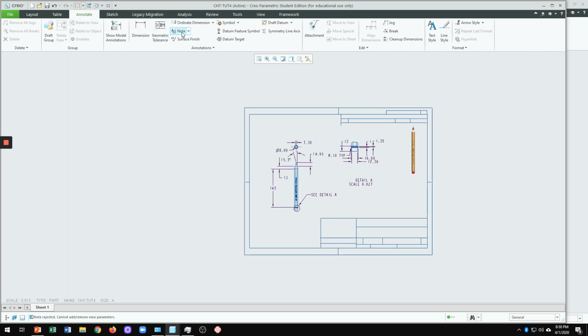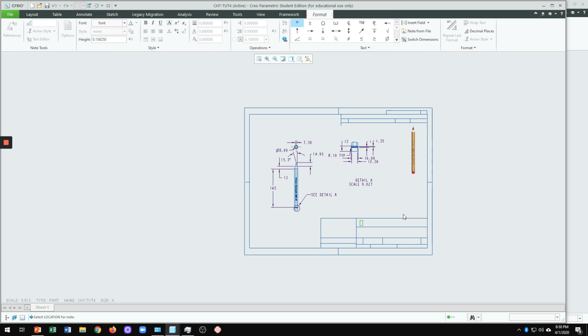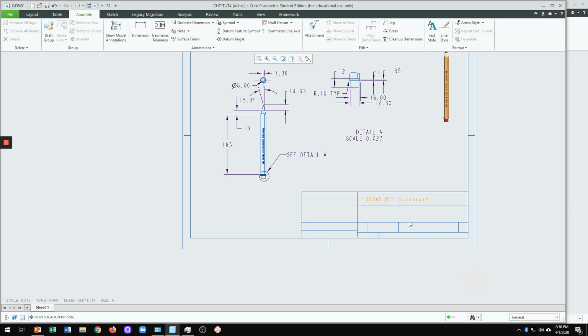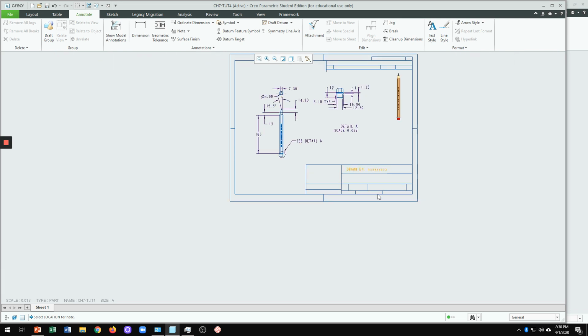Now you go to note, and then you just put your name in here, say drawn by your last name and your first name, say XXX. You know what to do because we have discussed this in class many times. And then we have the note, all right, so that is that.